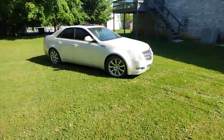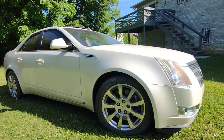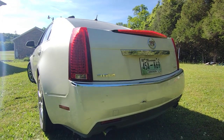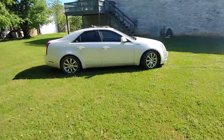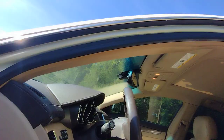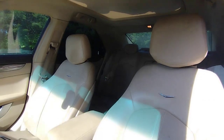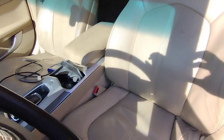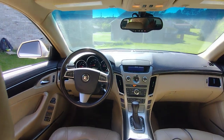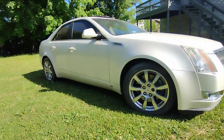The next project on Roaches to Wrenches will be a 2008 Cadillac CTS all-wheel drive. It came from the factory with a 304 horsepower 3.6-liter direct-injected naturally aspirated V6. As most of you know, the 2008 model was the first year of the second generation CTS, and at the time of its release this car was critically acclaimed due to its phenomenal exterior styling, luxurious interior, and excellent handling.